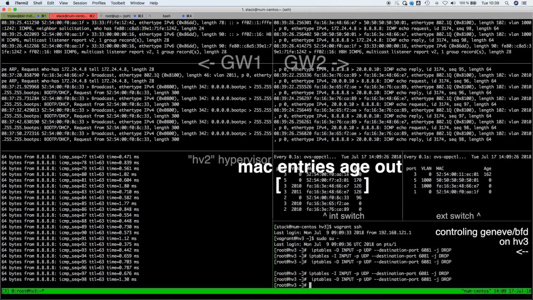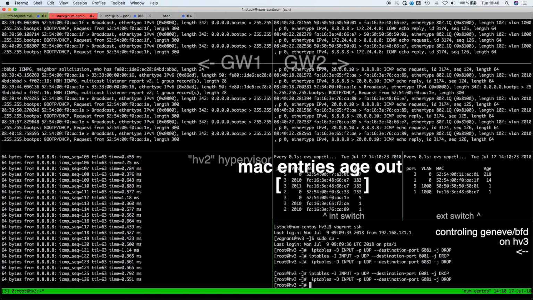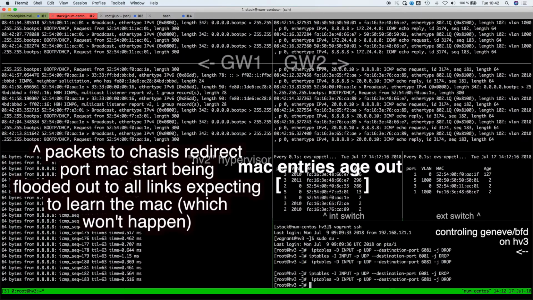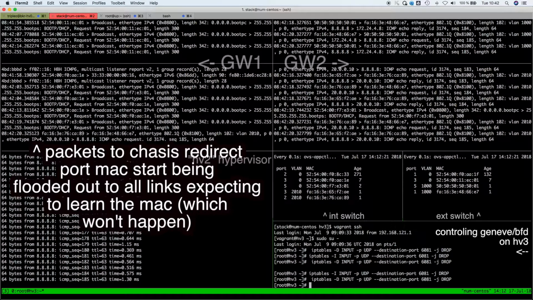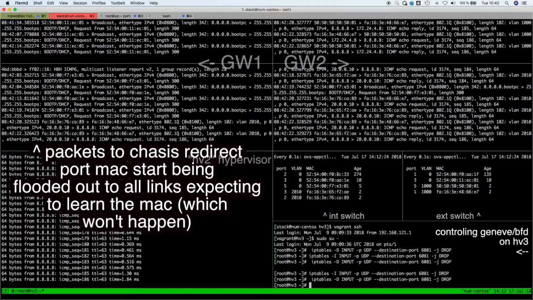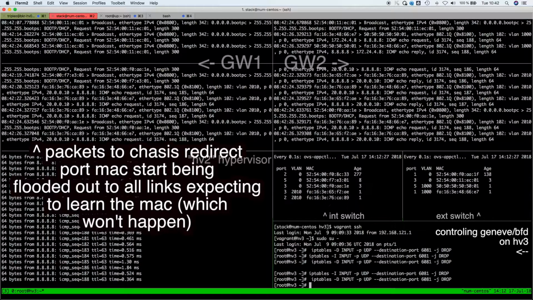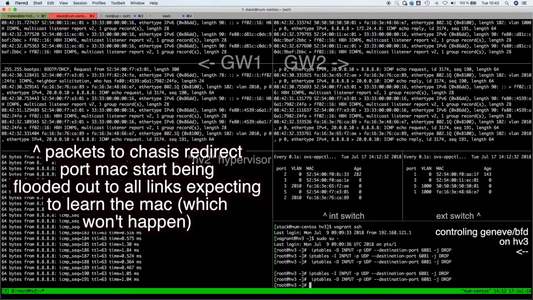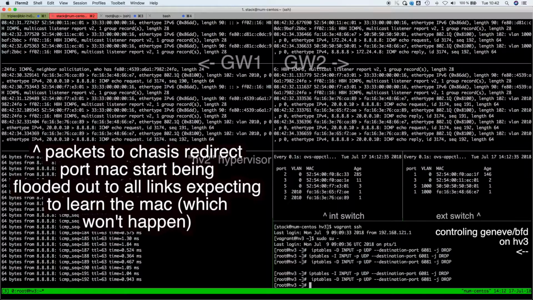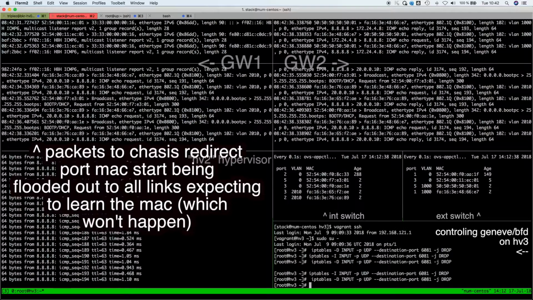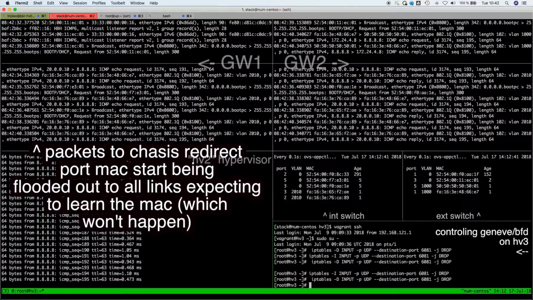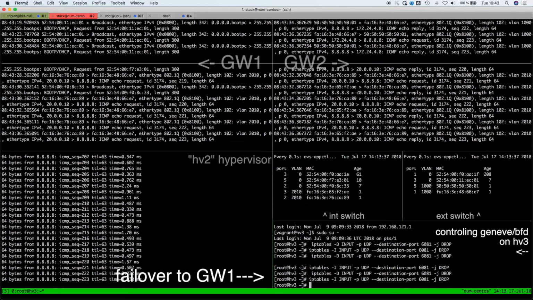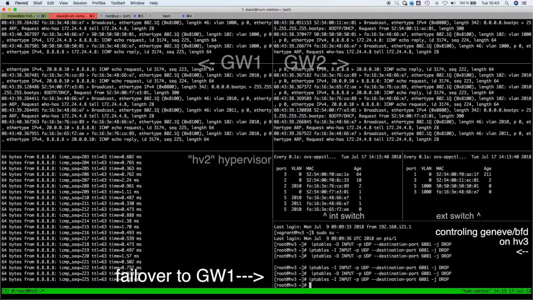So those ARP messages stop happening, and since we don't have traffic going out from the gateway with that specific VLAN and MAC, eventually they age out, and what happens is that the traffic that was meant to go to gateway 2 at this time starts also appearing on gateway 1, because the switches don't know where that MAC and VLAN combination lives, so they just start flooding the packets.